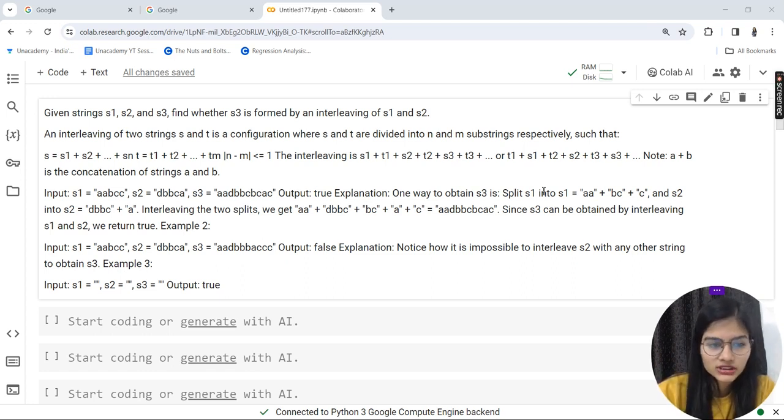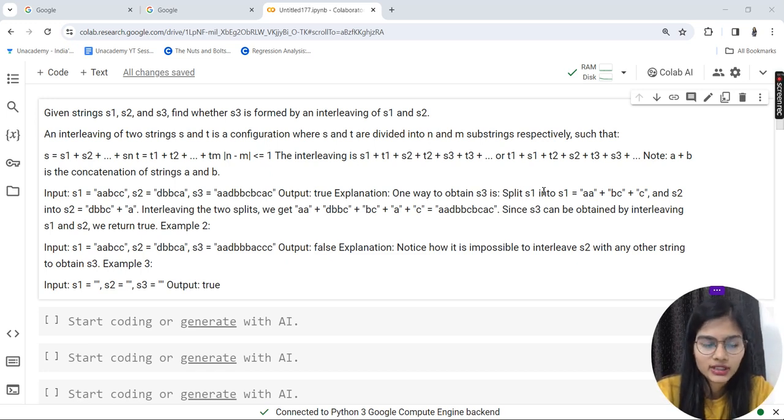Right, now our strings go in a manner where we are having S as a string, so it is S1 plus S2 up to Sn. And again for my second string T, it is going to be the same, T is equal to T1 plus T2 up till Tm. Right. Now, see, these are the strings we are having. Now, we know that if you do the addition of two strings, it is going to give us the concatenation. Right. So now what do we have to do?